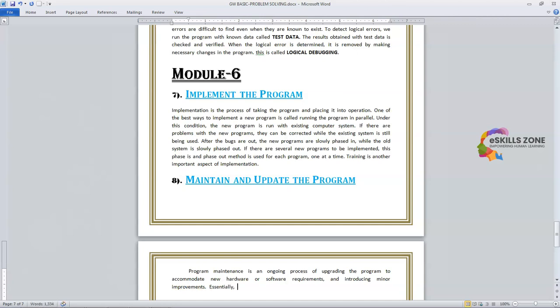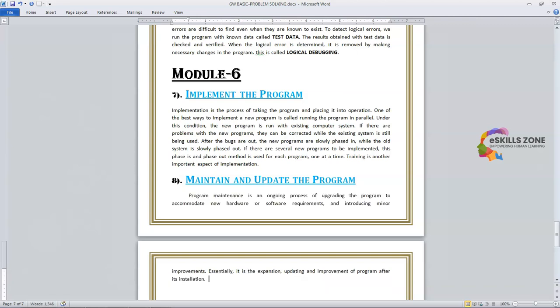Essentially, it is the expansion, updating, and improvement of a program after its installation. Regular maintenance is essential to the continued usefulness of the program.